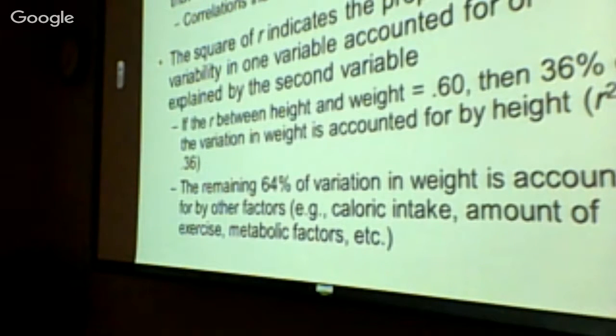Everything else. Nutrition, income, genetics, bone density, I don't know, whatever it might be. But we say that according to this small statistic, 36% is explained by that one thing, the one variable we accounted for. This comes into play later on when we look at multiple regression and different variables in the soup. We can compute R squared for the entire thing and say that X percentage of variation in, say, women's BMI is explained by all the variables in my soup.